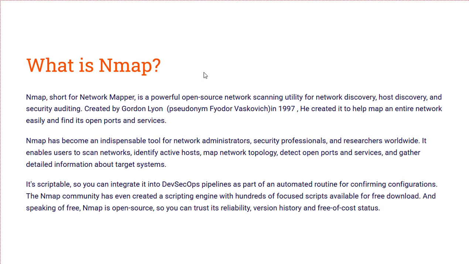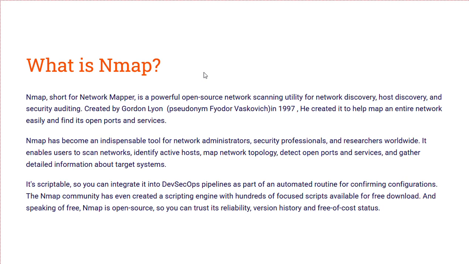Called NSE, Nmap scripting engine, and this engine executes scripts for you, right? So you can also integrate Nmap in a DevSecOps pipeline, your CI/CD pipeline, in a way that whenever you're performing integration, you've configured Nmap to be able to scan and also give you information specific to actually what you want to get, right?